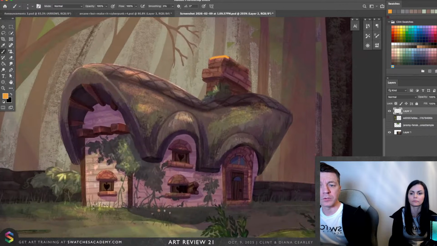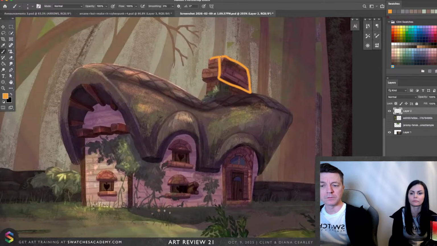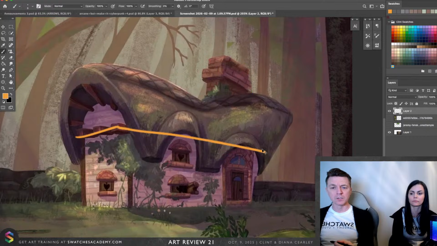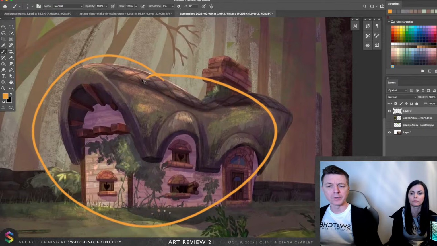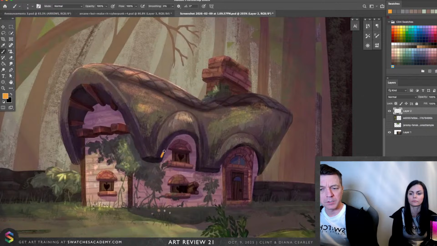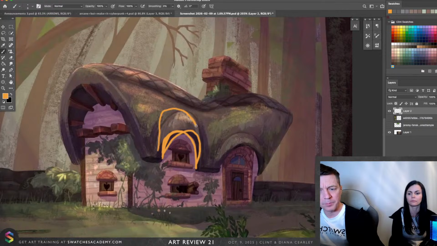We are getting some odd perspective going on here that doesn't really match the rest of the building. This is also where some form drawing comes in, because we have to do a curve in perspective, but then the other part has to come out, and then this part has to come back.